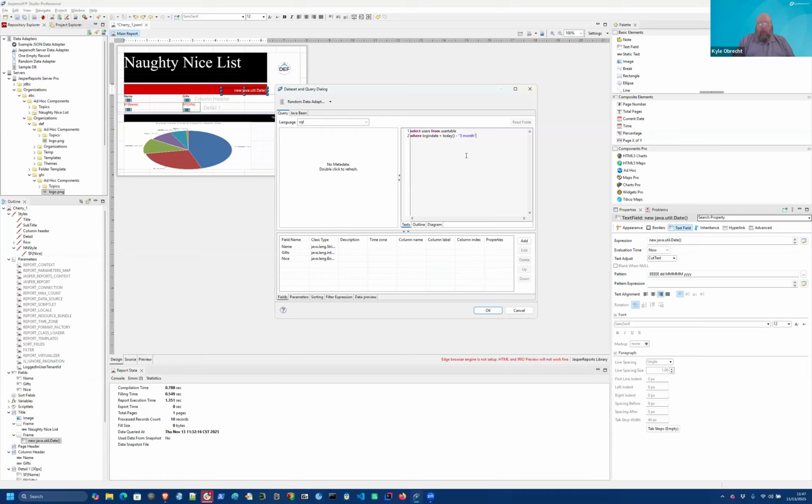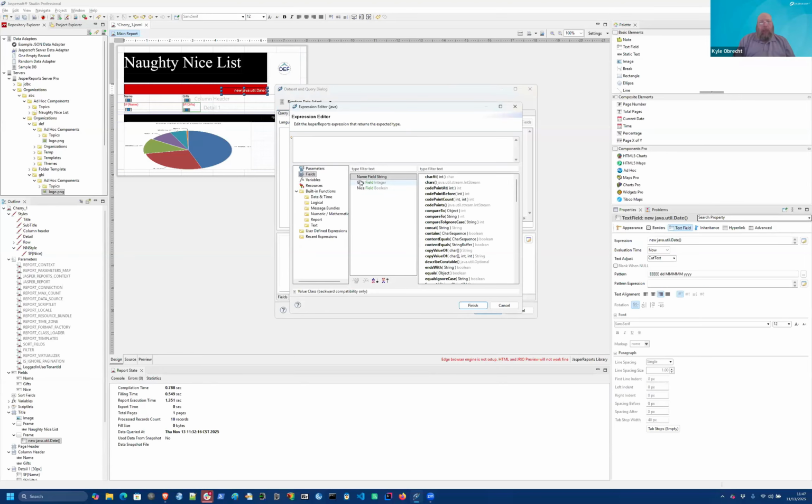Alternatively, you could not put it in a where clause, do select users from user table, and then on the filter expression, add an expression like, well, I don't have a date field, but your date field would be something like login date is greater than new java.util.date minus 3 months.